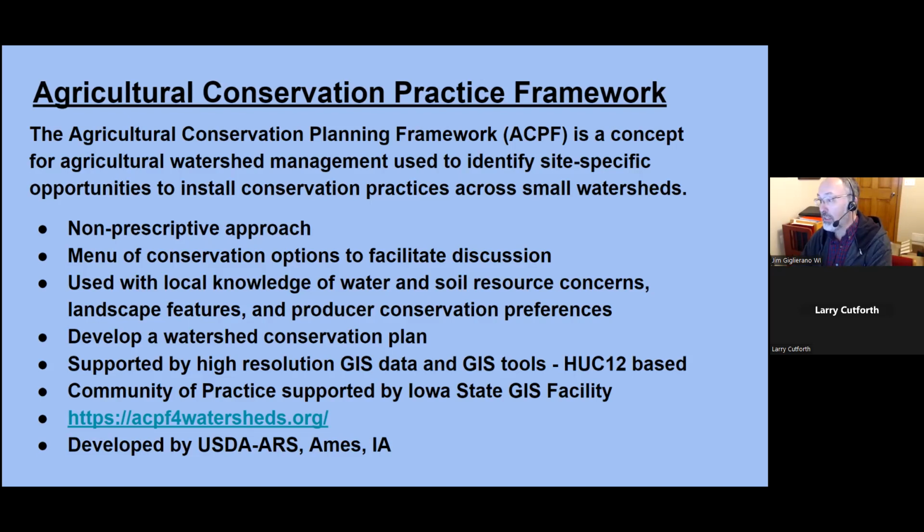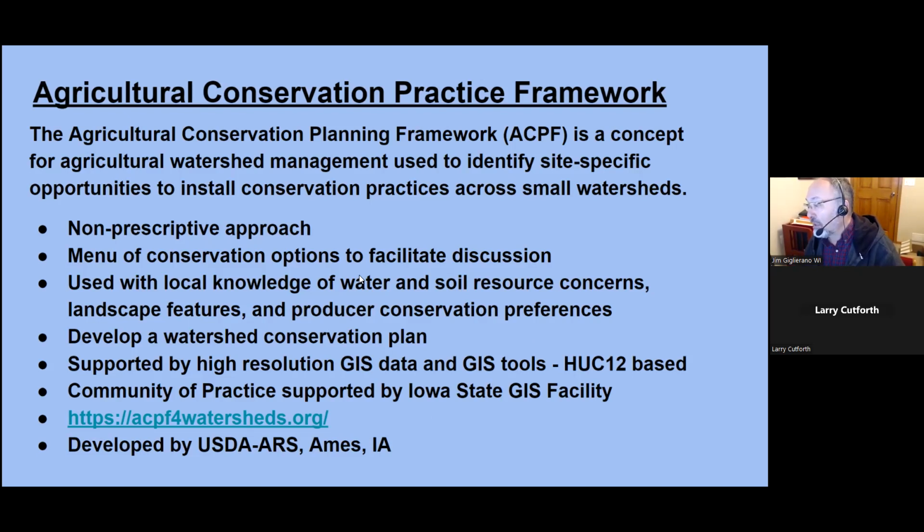It's very much a Midwest focus, and the folks at Iowa State and the USDA-ARS office in Ames, Iowa, really have been working very hard on this. And there are some of the background objectives of ACPF.